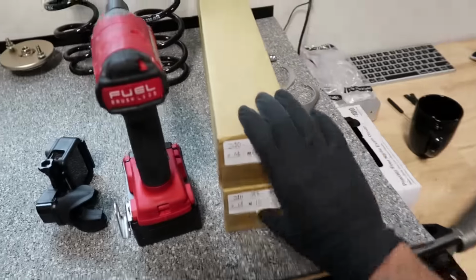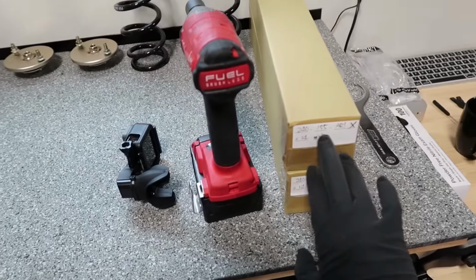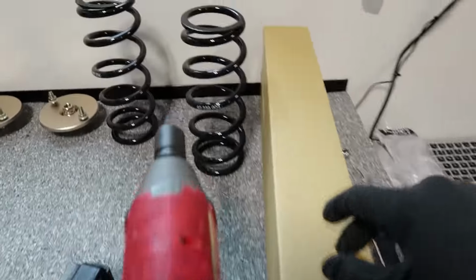We got a bunch of parts. Today we're going to be doing the rears, and we're going to be shooting a lot of footage with a GoPro for marketing, so this will be pretty exciting. I'm going to be changing my cartridges to 240 155 X bleeds. That's going to be awesome.